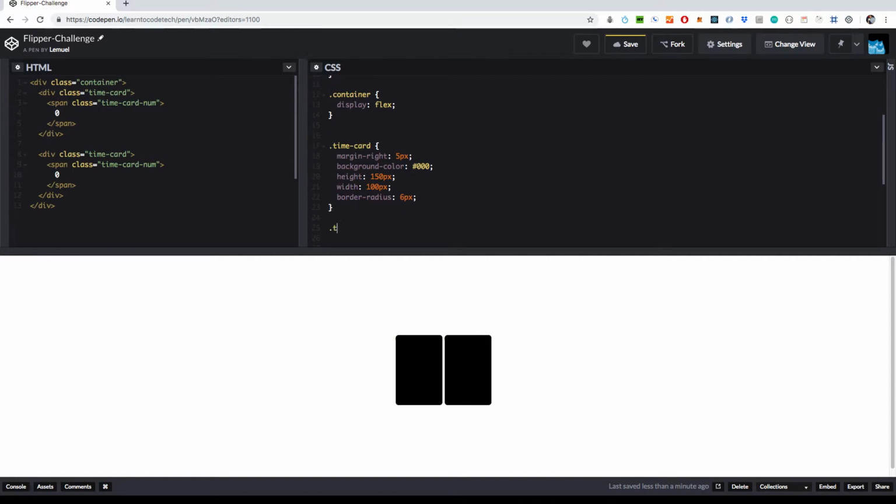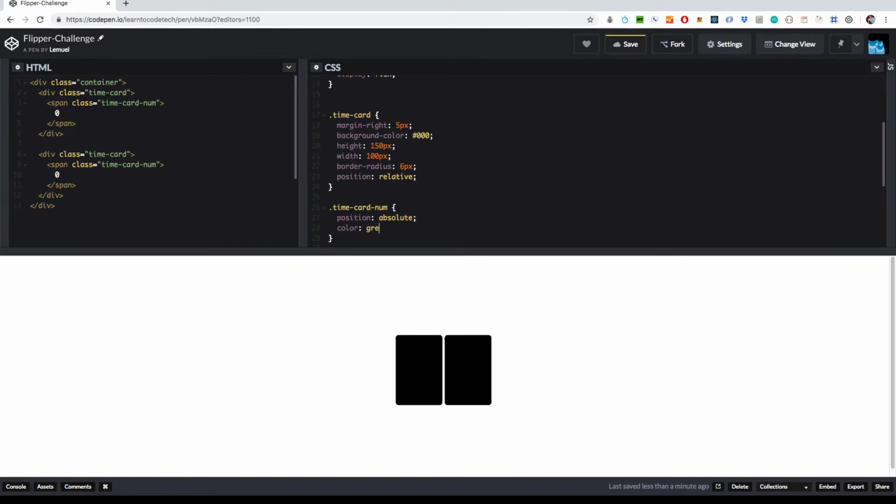Okay, so now we'll add some styles to the time card number. We're going to first want to set this to position absolute. Essentially, that's going to position the element relative to the closest parent with position relative. So we'll need to set that on our time card so that we can position the span tag relative to the time card.